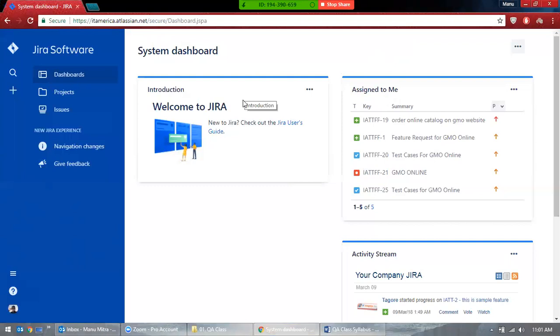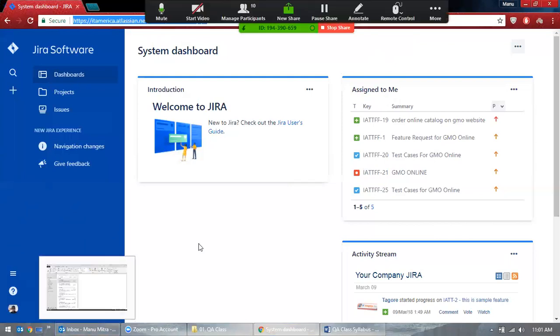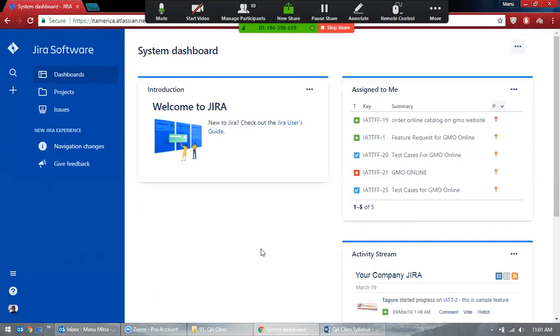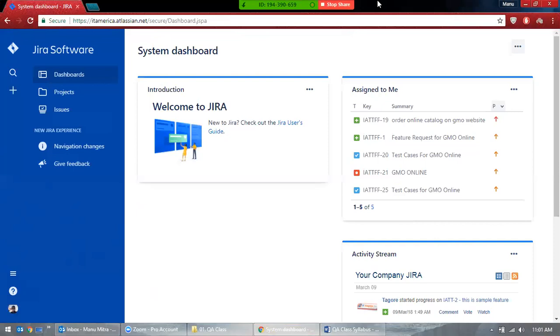I want to limit everyone, because unnecessary downloads are not good. I'll give you the URL and the username and password, and you can access it.